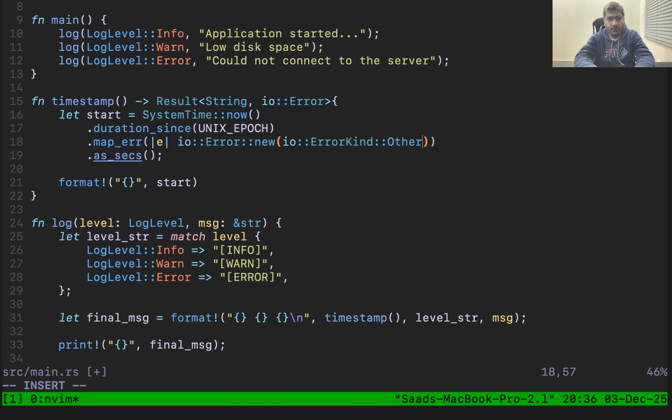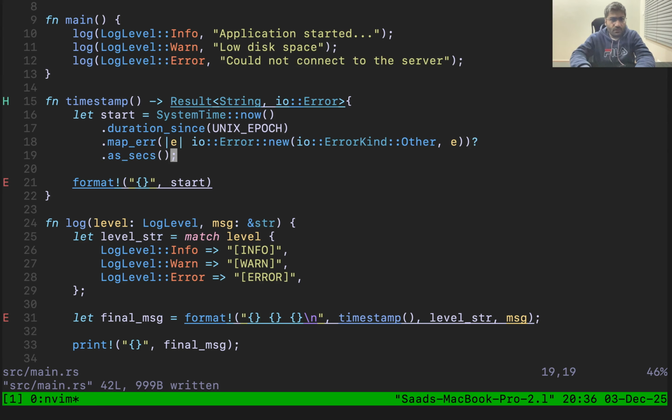And what do I need to do? Simply use the question mark. Okay, so now we have to wrap the format inside the Ok block.